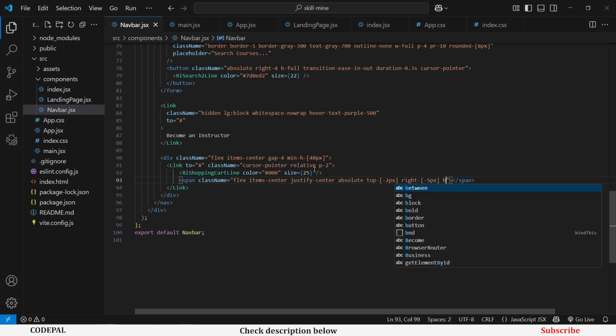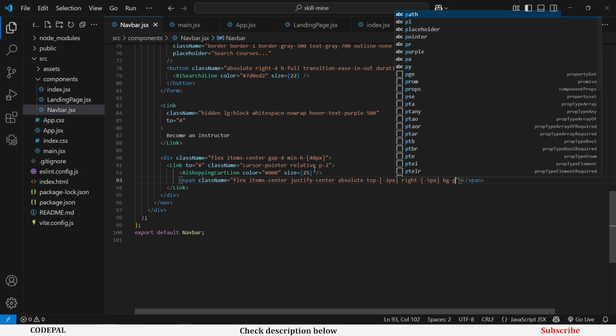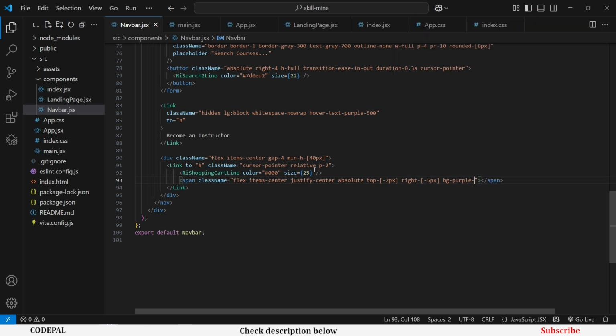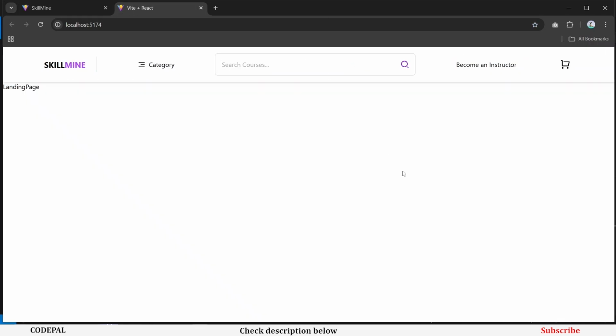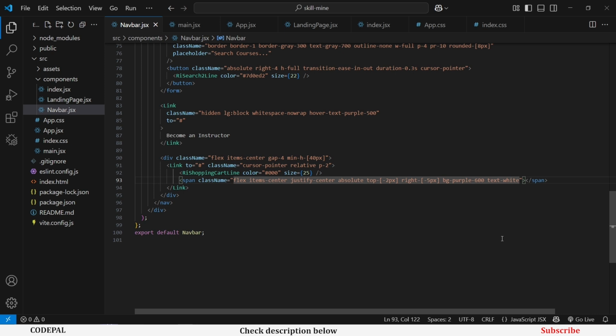Right after that, we're going to set the background of this span to purple 600. Then after that, we're going to set the text color to white, which is the text right inside it that says 10 right here. So let's continue. After this, we are going to set the text to SM, and font size here is going to be medium.